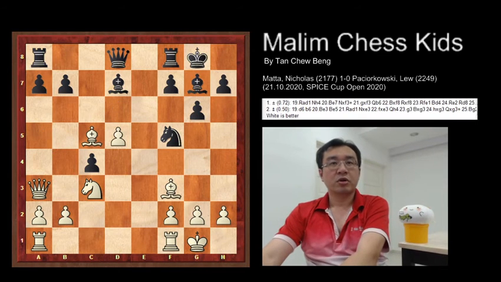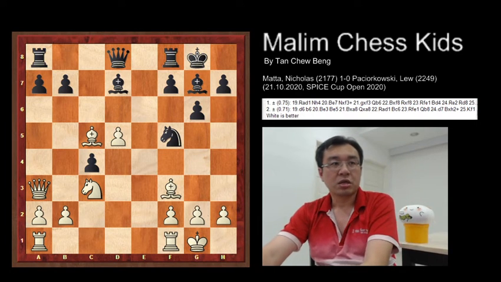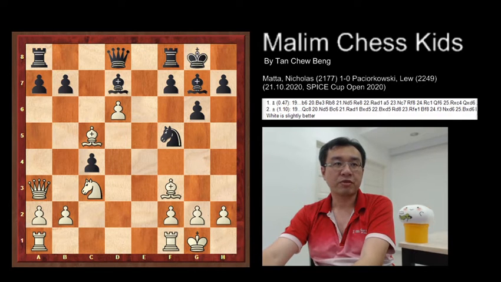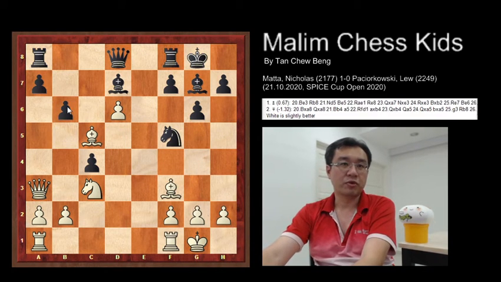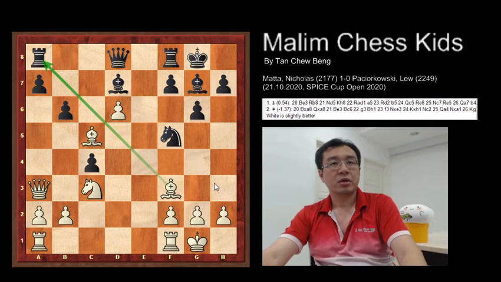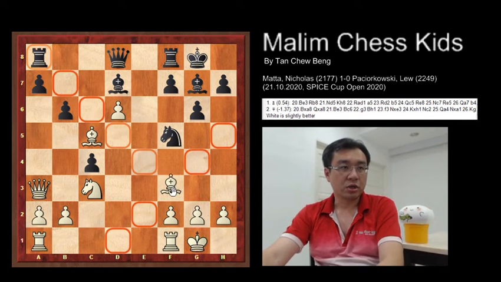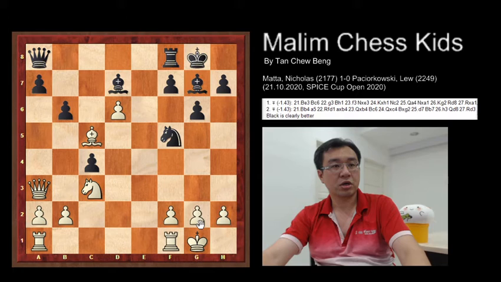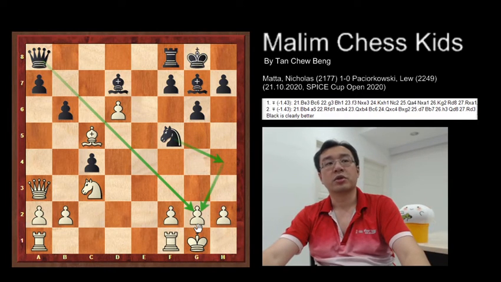So therefore White does not capture the rook, and instead White plays d6. After this, b6 was moved, and this is one of the great moves that sacrifices another rook again. So if you capture the rook, then the queen will capture back, and here Black will have a very strong diagonal attack, and easily we can get a better position for Black.